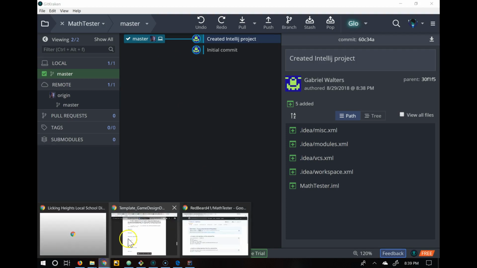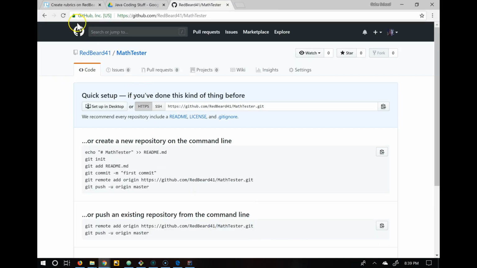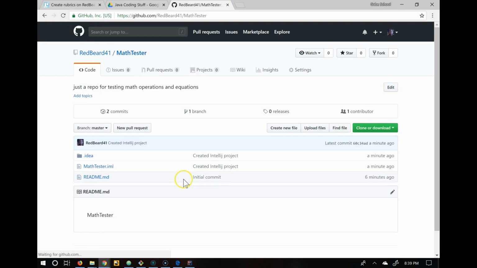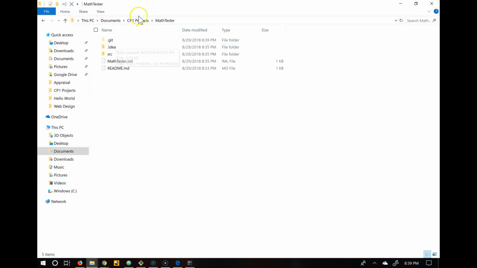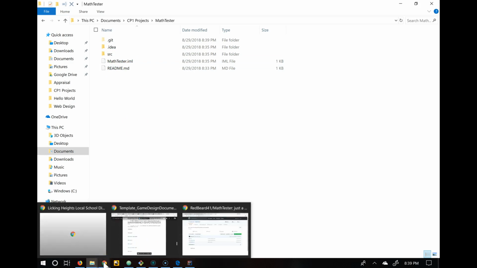So if I go to GitHub now and I refresh the page, I now see the folder structure that will look exactly like what I have in my math tester: the .idea, the src, mathtester.iml, and the readme.md. Those are exactly the same.